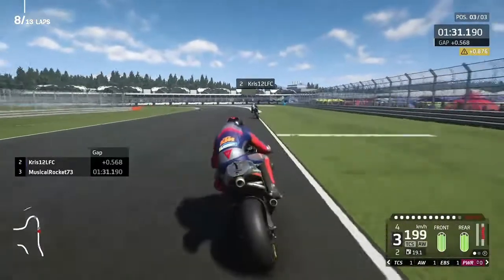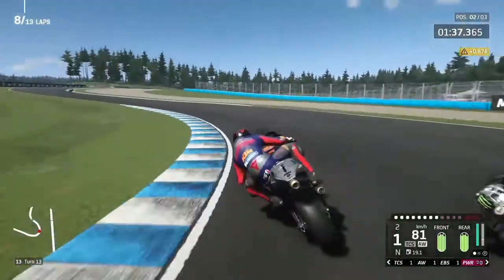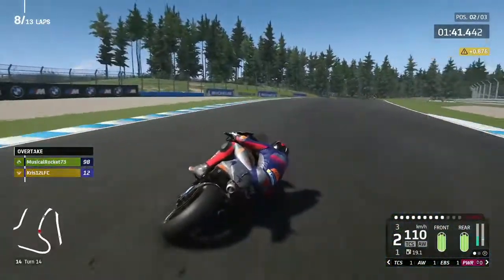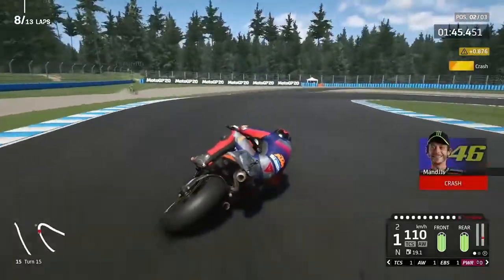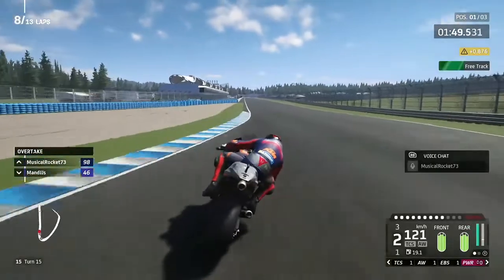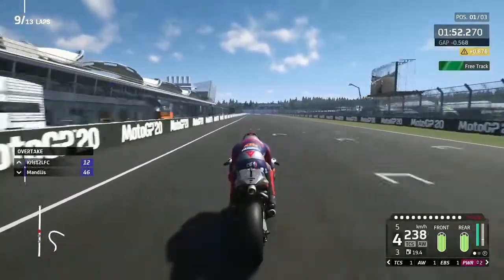Now, moving on here, we've crashed or something's happened to us. I don't remember what happened to us, but I believe we dumped it. We get past Chris, though, through the last couple of corners. I don't have the footage, by the way, of how I've crashed. I don't know what happened. JJ's crashed at the final corner, though, and we retake the Kimiring Grand Prix. So, that's exactly what I wanted to do here in this Grand Prix.